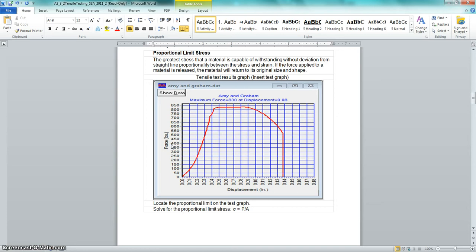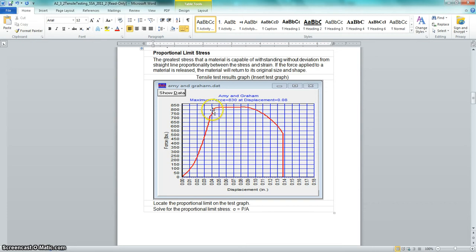All right, so what we need to do here is read this data and figure out what our proportional limit stress is. If we just look at this graph, it's kind of hard for us to tell exactly what the data point is, so you're still going to have to go back and forth between the SSA program and this chart. From what you learned, you should know that the proportional limit stress is where proportionality ceases. Past this point, proportionality ceases.